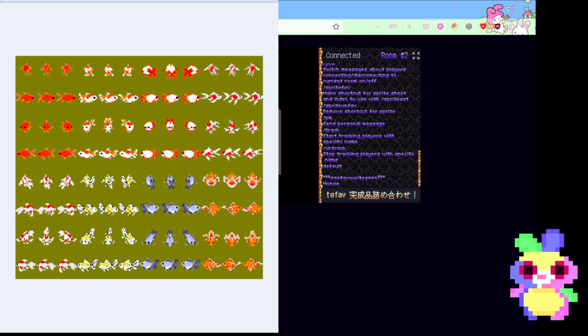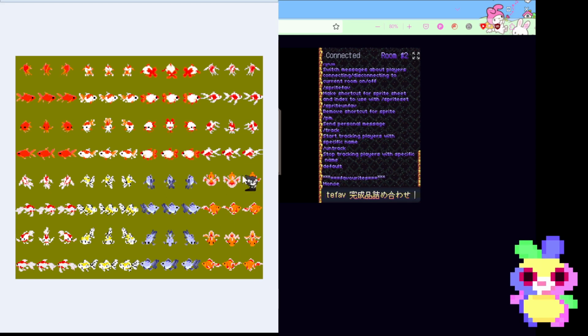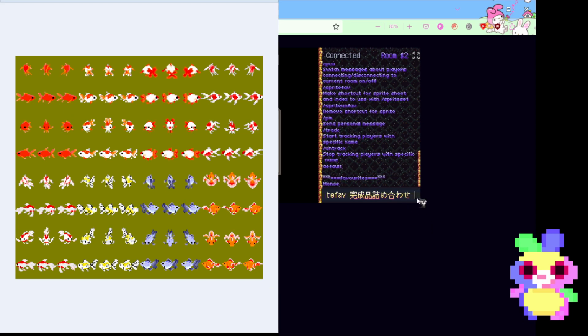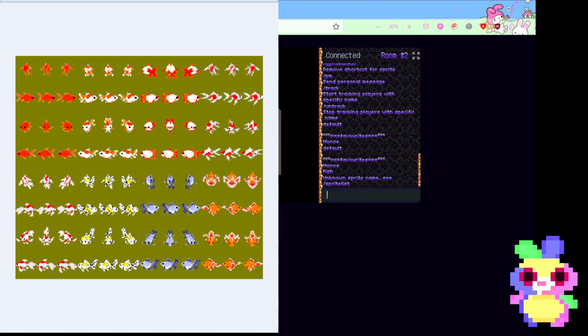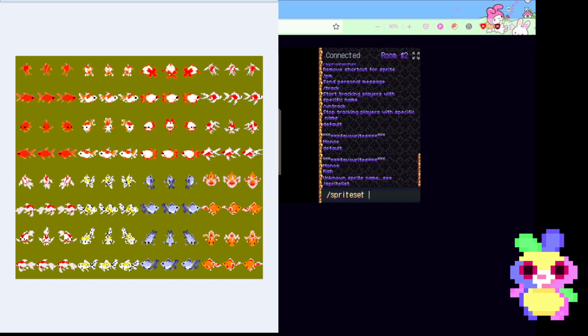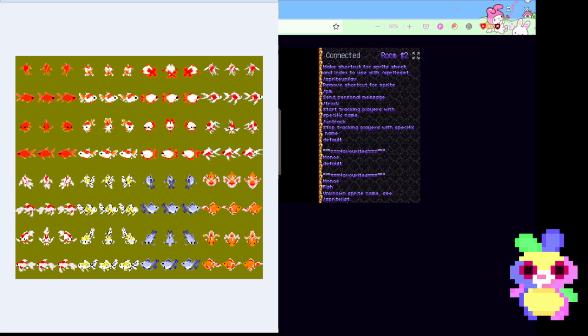And let's say I want to be the last fish, which again, as I told you, it's 0 to 7, okay? So let's type 7 here, and we're gonna call it fish. That's it. Oh, make sure not to make the mistake. Now I do sprite list, and as you can see, that's the fish. And I do sprite set fish. Oh yeah, sorry, it's case sensitive.